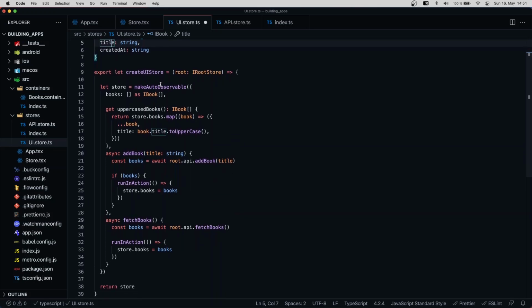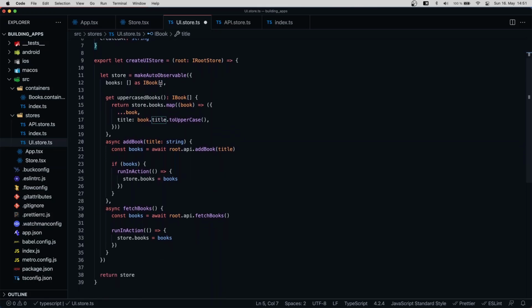So inside of our store, a few things have changed. Now our books array is gonna be initialized as an empty array. That's when our application starts, but we're gonna help the compiler a little bit, right? And we're gonna tell it that even though this is an empty array, it's gonna be filled with books.